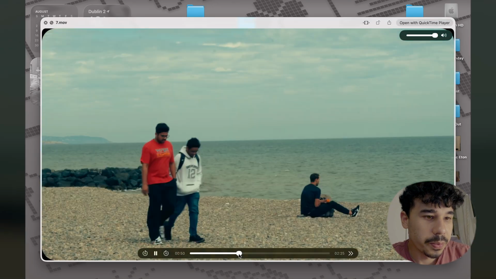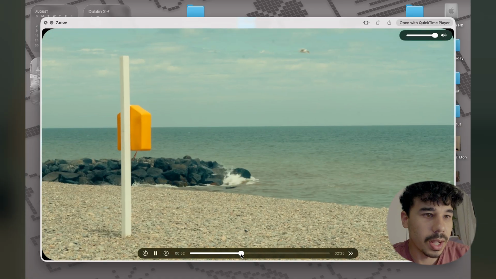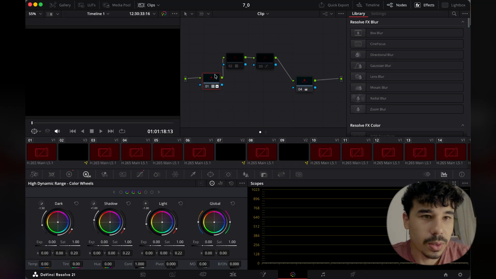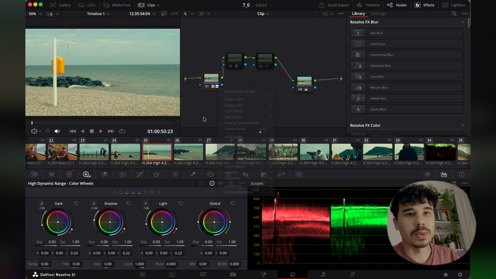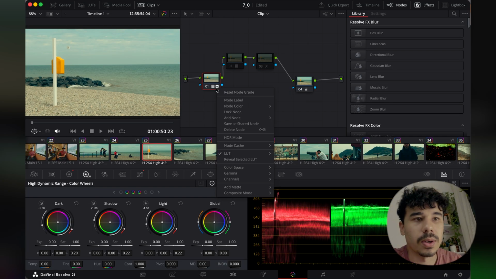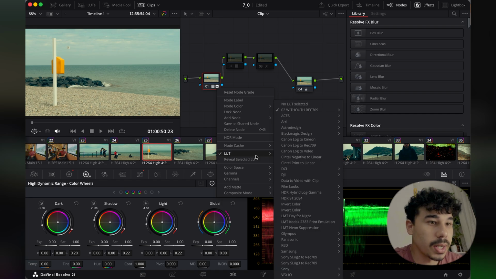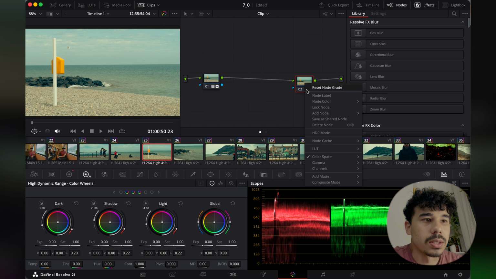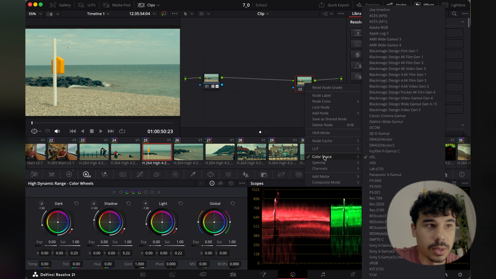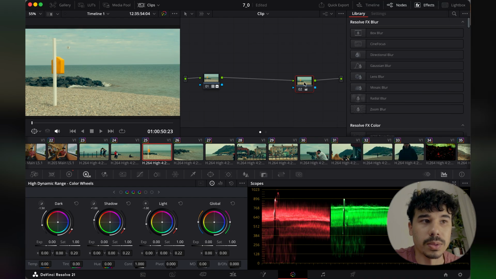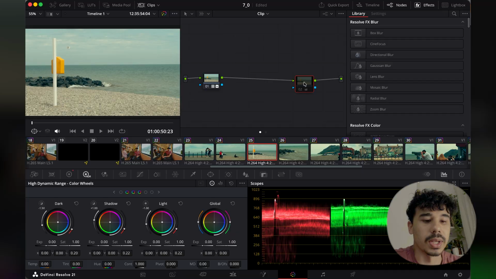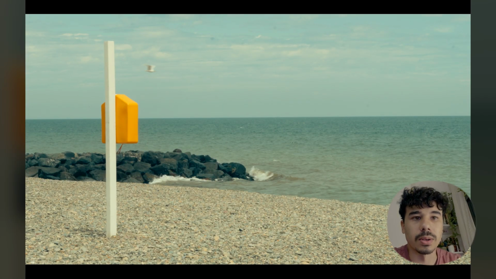Here's another one just over here. These are really nice colors that I was able to get out of S-Log and S-Gamma, and here are the nodes for that video. So here what I ended up doing was just using S-Log straight on top of the S-Log and S-Gamma, and then ignore these 2 nodes. Then what I did was something that I really like doing. It's a really nice way to adjust colors in Resolve. I don't know if you can tell the difference, but it really gives it a filmic look.